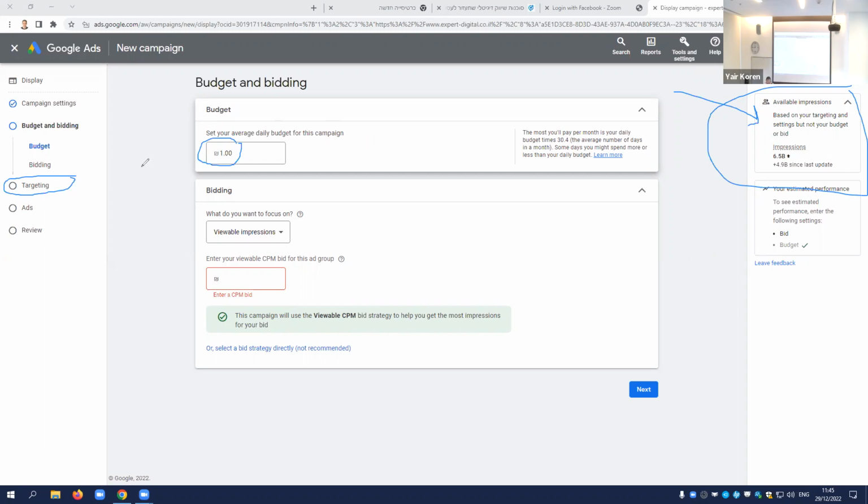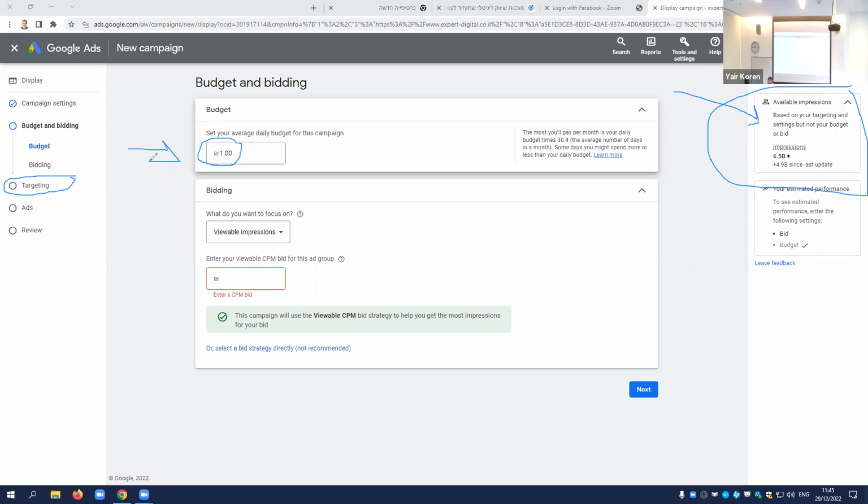If we start with 1 shekel a day or $1 a day, you basically won't understand anything in most cases, because the number of people who are going to see our ads is very, very low. So in most cases, when we're talking about e-commerce and things like that, we need to start with 20 shekels a day, something like $5-7 at the minimum per day. Then we'll increase it by small amounts, $5 a day, something like that, as we get the results that we want.